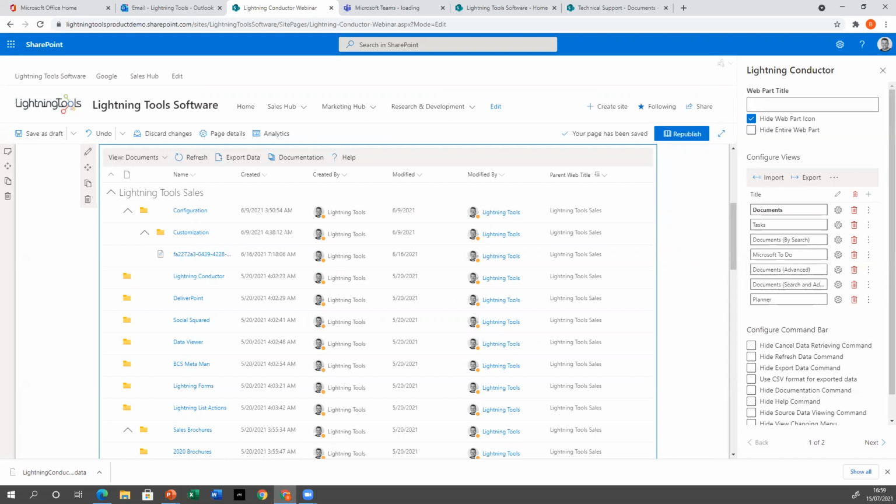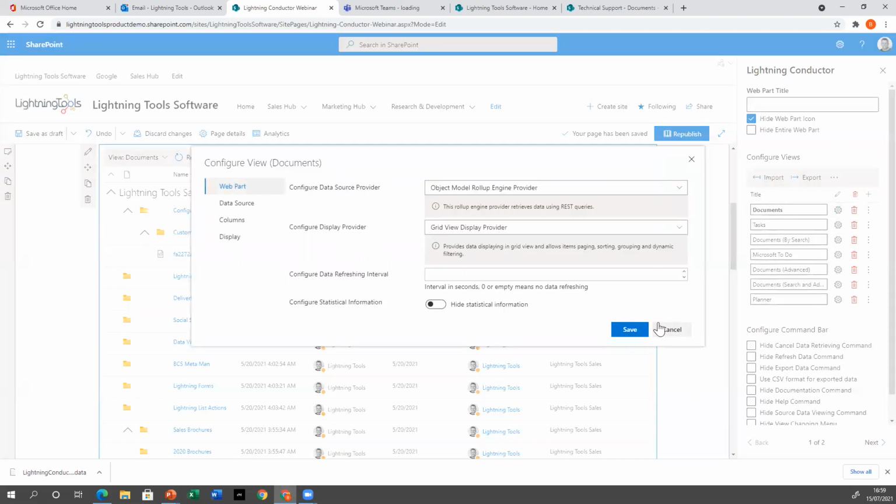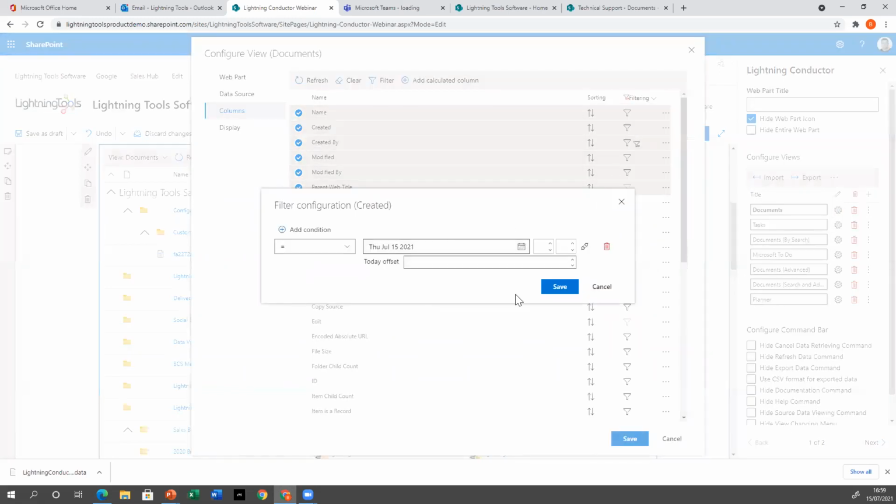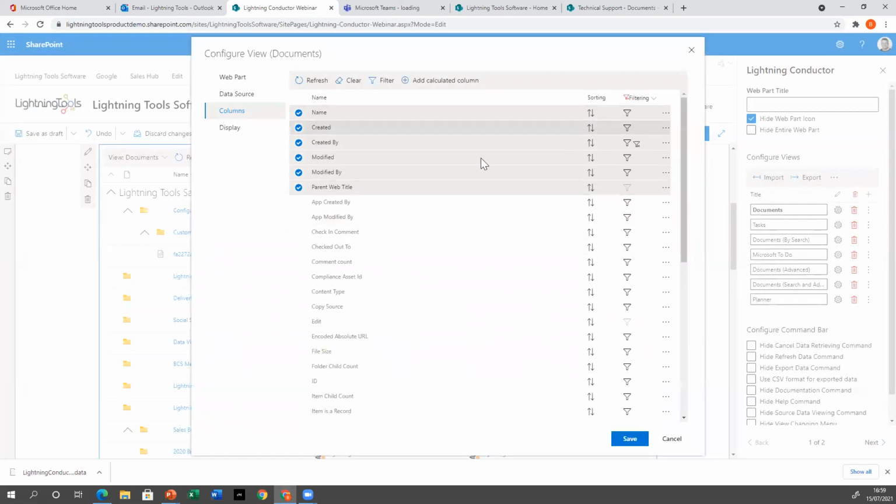Next question was, do you offer a way to custom filter? So for example, display file names over 100 characters or display file names containing special characters? Great question. So yeah, you can again go into the filters. In fact, the filter web part would help you with that, or on the columns in here, when you click onto the filter icon, of course, these are going to change based on the type of field.